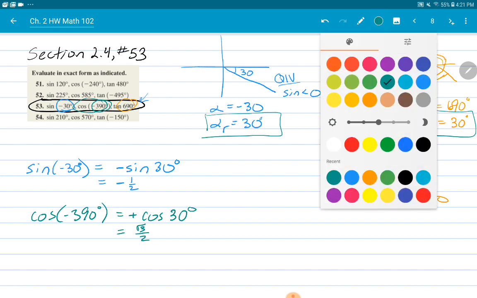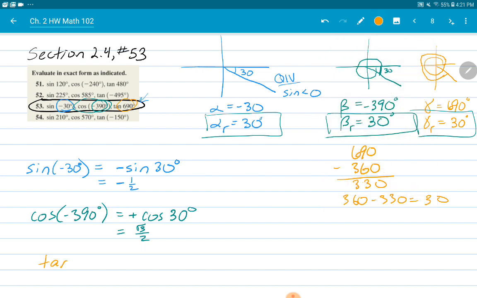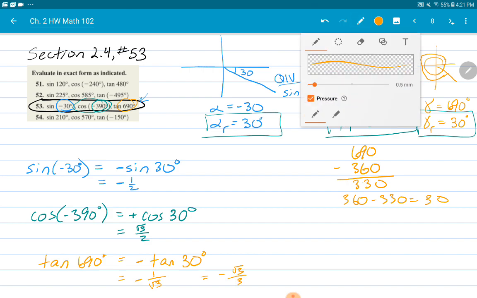Okay, and then the last one, tangent of 690 equals the value of tangent of 30, since that's the reference angle, and the sign in the fourth quadrant, tangent is, see, x is positive and y is negative, so they're different signs, so that'll be negative. Which also equals negative tangent of 30, which is 1 over radical 3. If you want to rationalize it, you could call that negative radical 3 over 3. And that's my final answers.